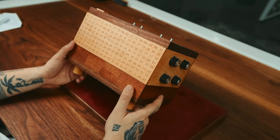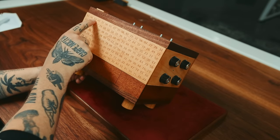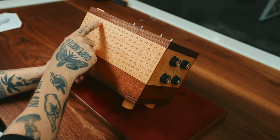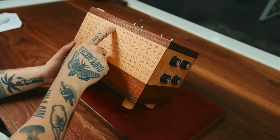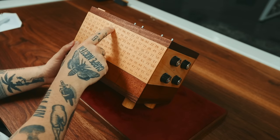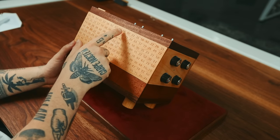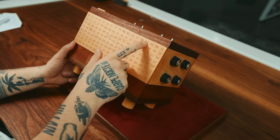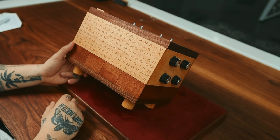This has got to be a math problem. Maybe it's finding the error in the pattern. So it goes 17, 56, 97, 72. Then it goes 37, 56. So instead of a 17, it's a 3. 56, 97, 42. So instead of a 7, it's a 4. 31, 56. Instead of 37, 56, it's 31, 56, 97, 72. So the error here, assuming that the 17 is right, 17, 56, 97, 72.